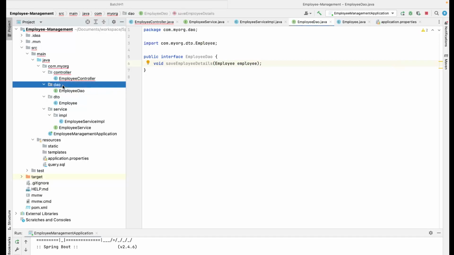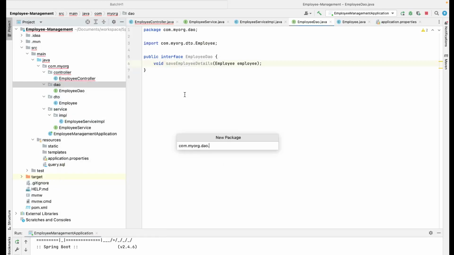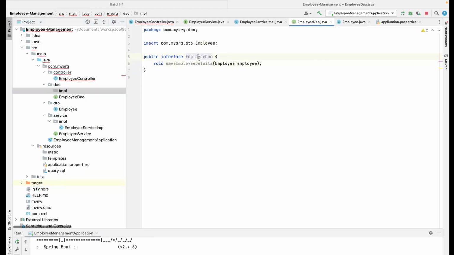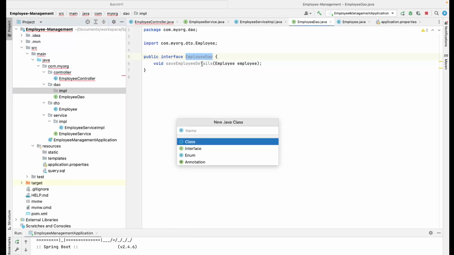Now again I would create one package for implementing this interface. So our employee DAO interface must be implemented by some class, right? So I'll have that particular implementation class in this particular package.